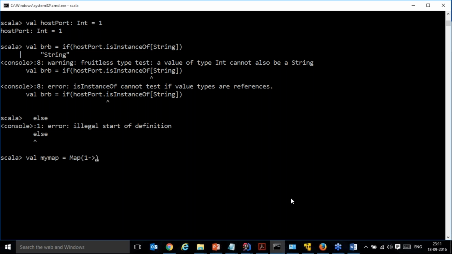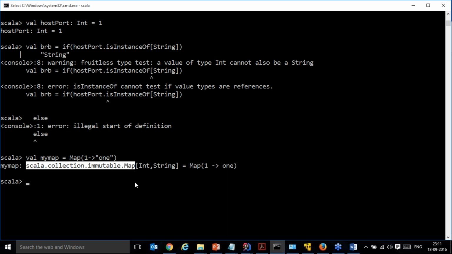So if I say 1 as my key and my value is the string 1, I'll get my map as my variable name, and check this whole package. It says scala.collection.immutable.Map of Int, String.